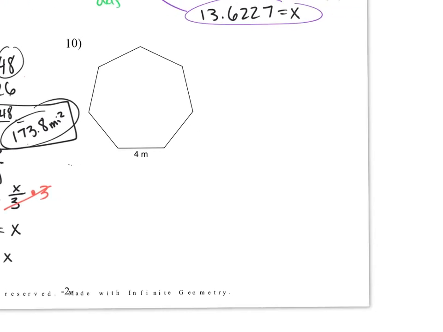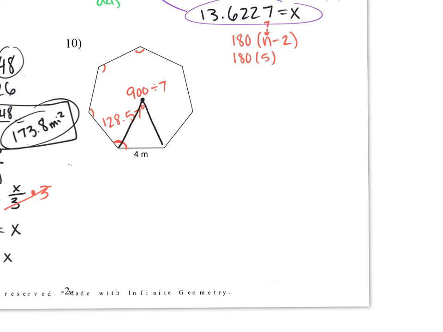Last but not least, we're working with a 7-sided figure. To find the angles of a 7-sided figure, I would do 180 times n minus 2. So in this case, that n is a 7, so I do 180 times 5. I know all of those angles in there have to add to 900. To get one of those angles by itself, I divide it by 7, and I know that one of these angles, the entire thing, is about 128.57 degrees.